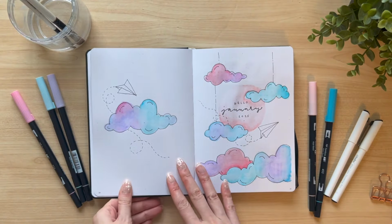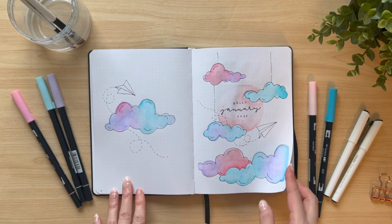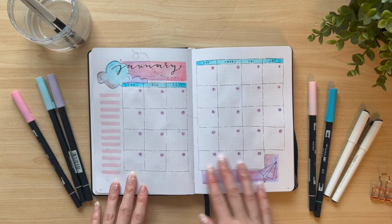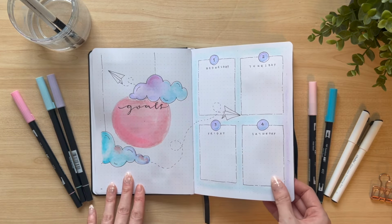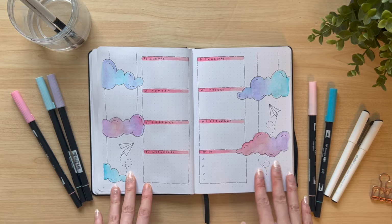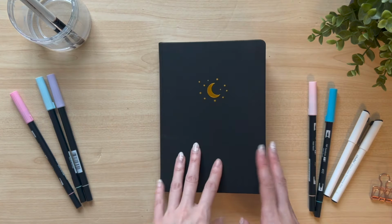And here is the final flip through. You guys, I am so thrilled with how this turned out. I've never done this watercolor blending technique before, and it worked better than I could have hoped. I think the clouds are just so cute and beautiful, and I'm so excited to start my year of journaling with this setup.